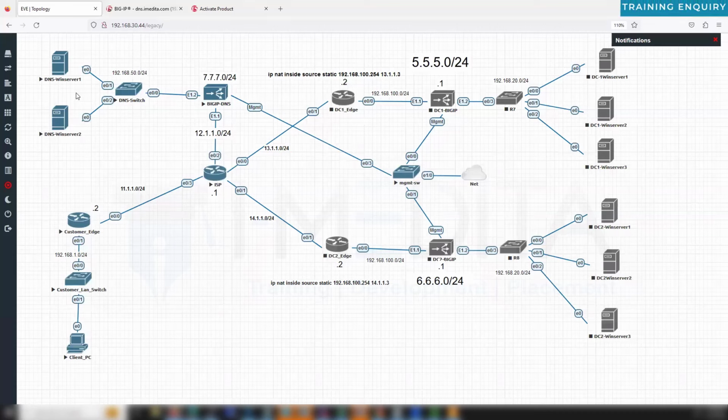So let me tell you one thing here. Obviously it will perform the load balancing, but by default, in LTM, destination NAT takes place automatically. Remember, on LTM, when the pool member is selected, then the destination IP will always get translated into the member's IP address automatically. You don't do anything for that. But if you talk about DNS, the GTM, Global Traffic Manager, by default it doesn't do that. It doesn't translate the destination IP.